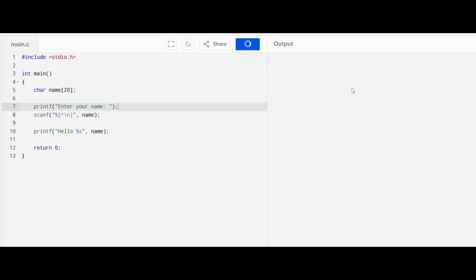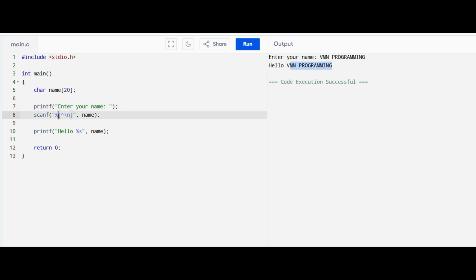If I run it like this, VMN space programming, and enter, it will take the full line. This overcomes the single space issue.